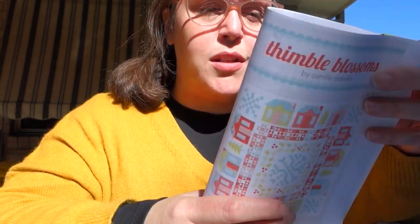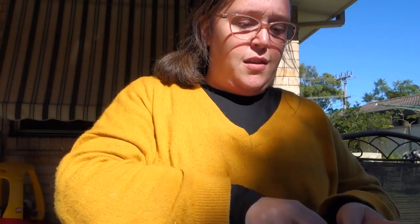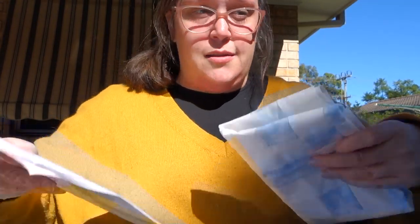I would love to keep going with my Winterville quilt. This is that big Christmas quilt I started in my Vlogmas last year, and it just kind of went nowhere. It's got the big snowflake in the middle and the houses — it's so Christmassy and cute. I did the centre for Vlogmas last year and that is as far as it got; I didn't go any further because December is always just so busy and nothing gets done. I would really love to just keep going on that one and have it as another quilt to potter away with when I don't want to do anything else.